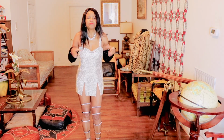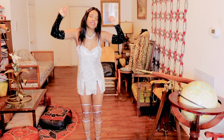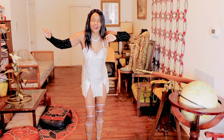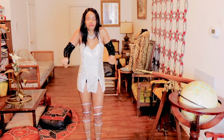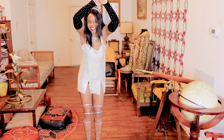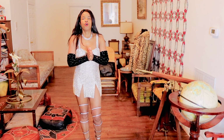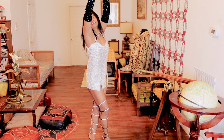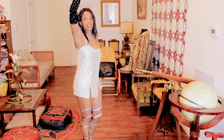But anyway, let me go ahead and do the showcasing, modeling and posing and all that of this outfit for you all. This outfit is giving me life. It makes me wanna dance. Anyway, let me be serious for a moment and go ahead and showcase it. So hold on, let me go ahead and do my showcasing, modeling, dancing of this outfit. Music, hit it!